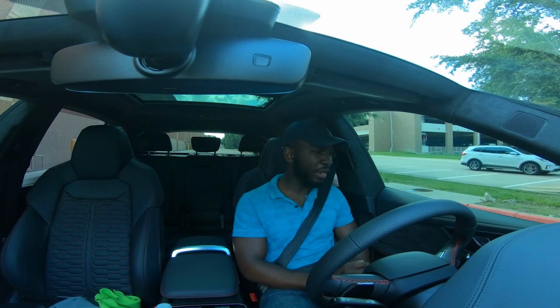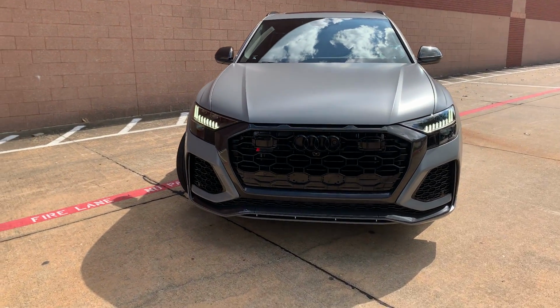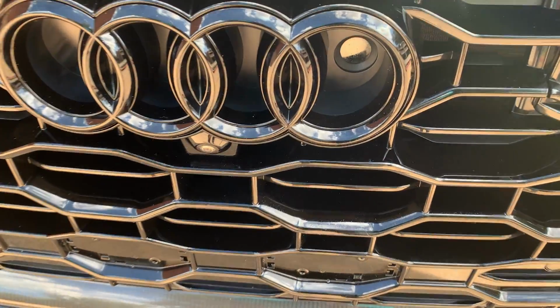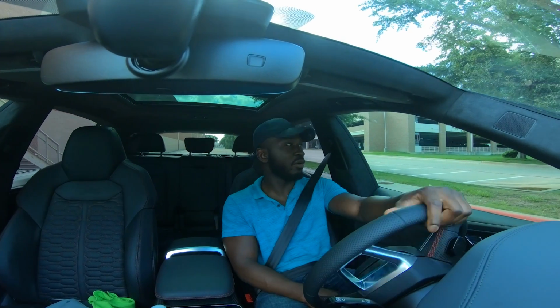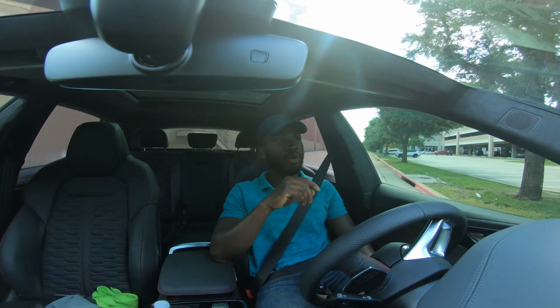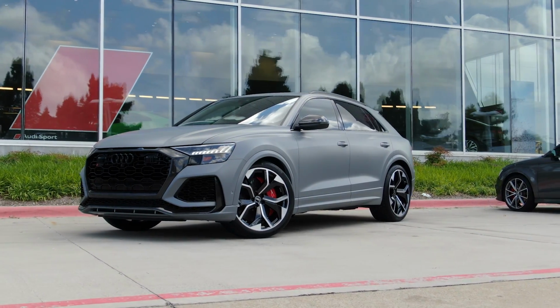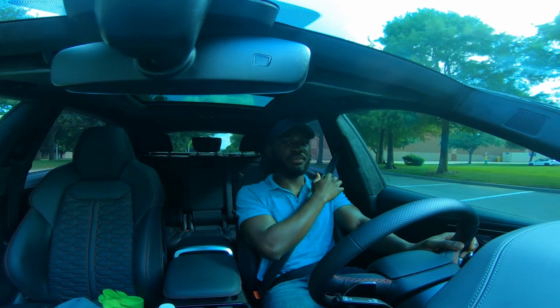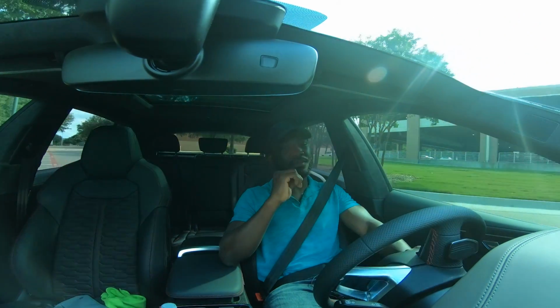So right now, again, this car is riding on the air suspension as you would imagine in the Q8, but this one is sophisticated a little bit better in its terms, in that I have all-wheel drive and rear-wheel steering. So this car has all the bells and whistles I've already explained in the video. When you put this car in dynamic mode, it lowers itself, it hunkers down. You feel it. It's very subtle, but if you're OCD or just pay attention, again, the seatbelt pre-tensioner just holds you back to the seat.